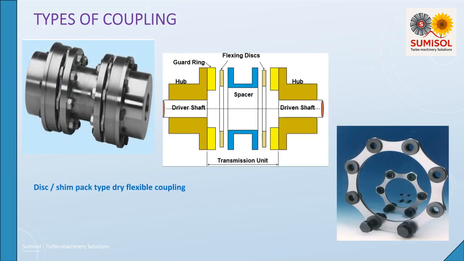Disc pack or shim pack couplings are normally used in oil and gas and refineries and are identified as non-lubricated couplings. They are API-compliant couplings. They have the following features. They transmit torque through thin membranes and accommodate misalignment by deformation and bending of the thin membranes. No lubrication. Should not wear out. In normal use they can be used from low kW to the highest powers and speeds. Reduced maintenance, easy to fit, reliable, infinite life. Low loads on bearings, low induced vibration, safe to operate, wide operating envelope, no backlash.